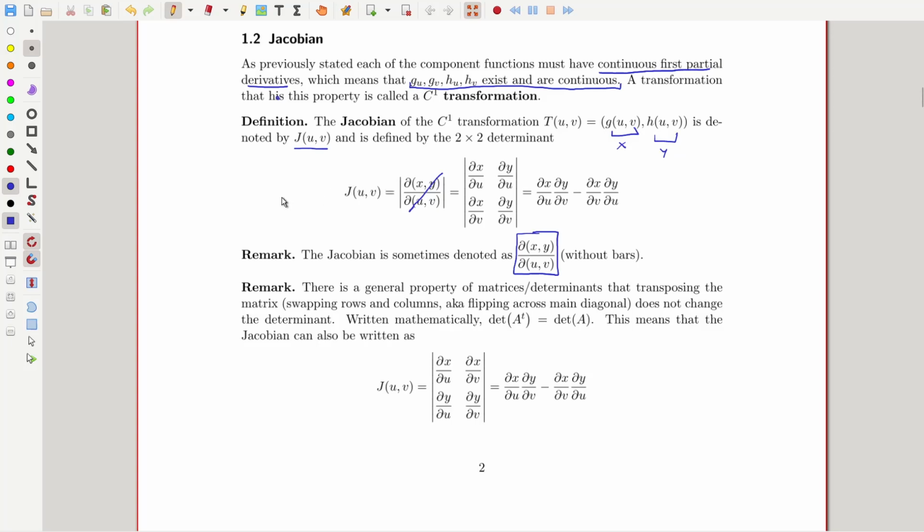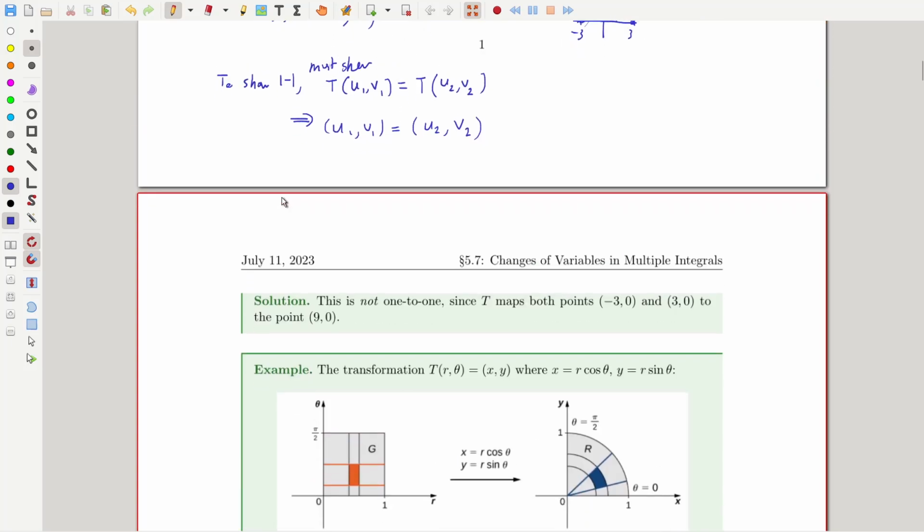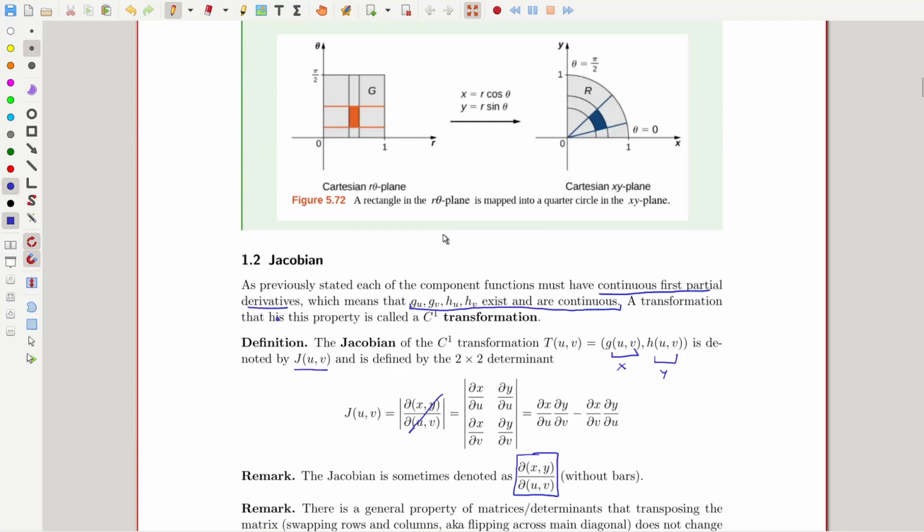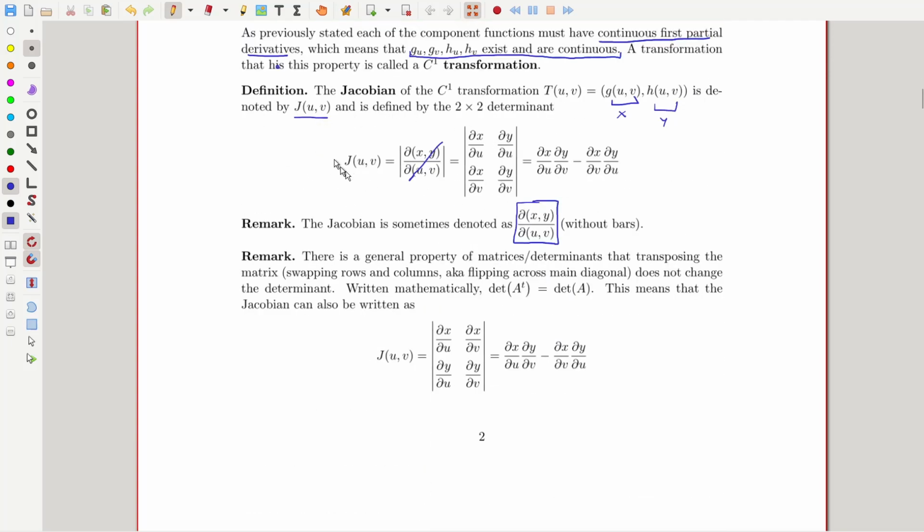And so that distortion of area can depend on where you are in space. I think that's clear from this picture, right? It depends on where you are in space, because if I go further in the r direction, I see that I am distorting space even more. I'm making it larger and larger, from a unit square here, it will map to a much larger unit square in the xy plane. Okay, so that's the Jacobian.